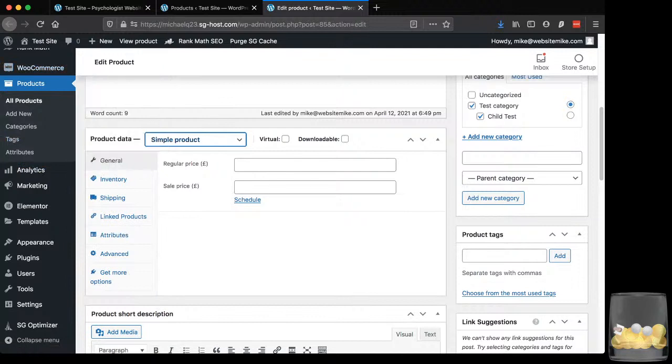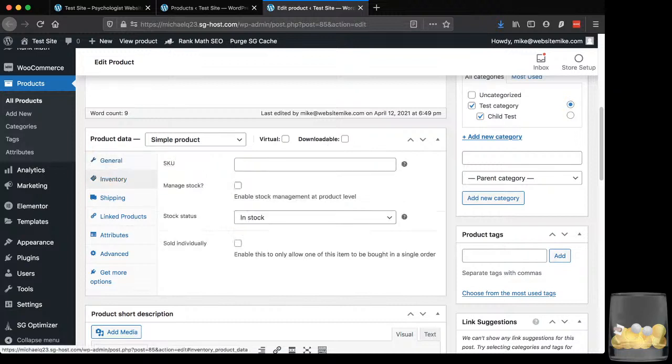We'll change that. You can set it as a virtual product, so these are products that do not require any shipping, or a downloadable product that would be like a file, for example. Okay. You can go ahead and set up inventory. You can just toggle on or off if you want to enable stock management or not. You don't need to. You can set it sold individually. So there's a bunch of product setup, I'm not going to dive deep into the whole thing here, but you kind of get the sense of how it works.